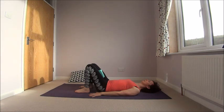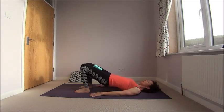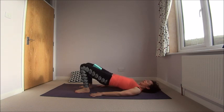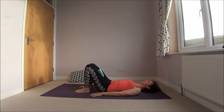We take a big inhale. As we exhale, we're going to roll up through the spine, squeezing the block if you've got it. If you don't, don't worry, just think about your knees coming towards you. And then think about your shins moving away from you, pointing towards the door, and your knees lifting up, pressing down. Inhaling, exhaling to roll back down. So we're always moving on the exhale for this one. Take a big deep inhale at the bottom.